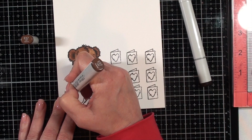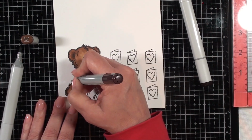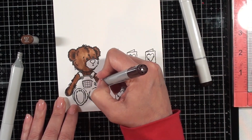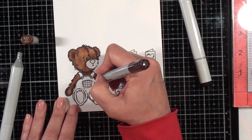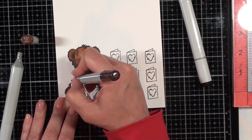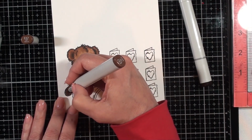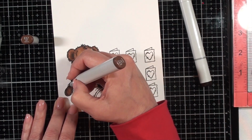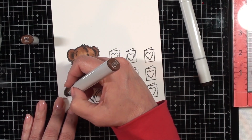So I'm just following the same process as far as coloring in the arms. I started with E57. I'm going back in with E77. I am adding some shading to the arms. I'm going to also flick some of the color along the edge of the arms to make the bear look fluffy, just like I did with the head a little bit earlier. I'm going to blend all that in with the E57 marker again, and by the time I'm done, I end up with what I think is actually a really cute bear.